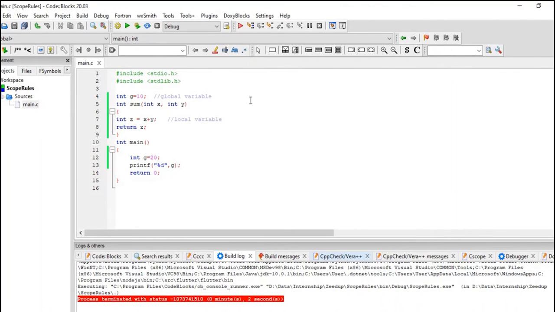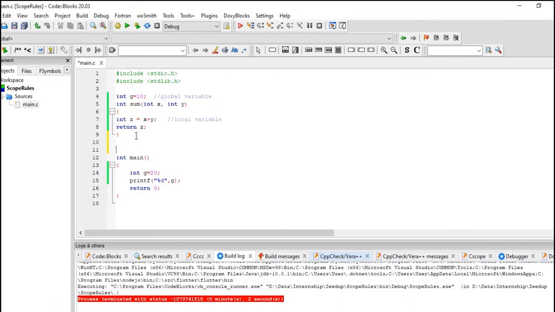Now what happens if you try to access this value of 10? If you want to access the value of the global variable, how can you do that? The simple answer is, when you have declared a local variable by the same name as the global variable, then the value of the local variable will be accessed in that particular function. In case you want to access the value of the global variable, a very simple approach is to create a function.